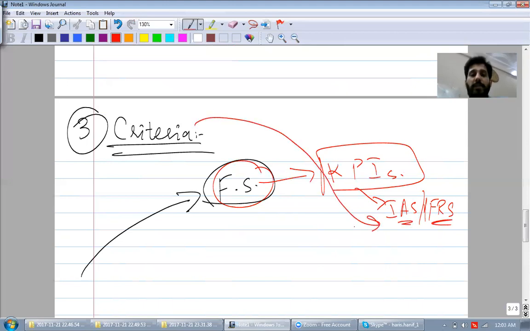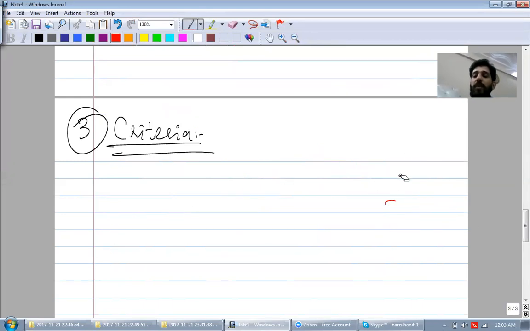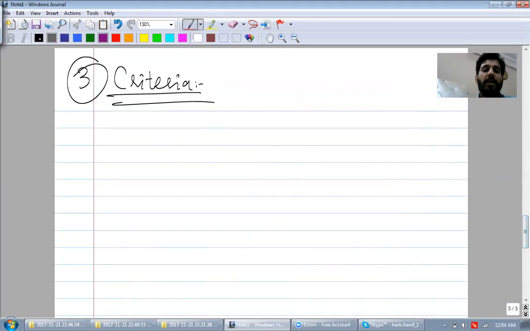The criteria is the set and prescribed standards against which the performance is actually measured. So, these are the performance measurement parameters, standards and KPIs, called the criteria. Now, for example, if I'm going to assess the laptop, I will use 3 to 4 major criteria. Number one, its outlook, obviously. Number two, the Windows speed, RAM speed, the hard drive, and obviously the processor speed. These are 5 to 6 things which we normally take as criteria in order to assess the performance of the laptop. So how can we define the criteria?